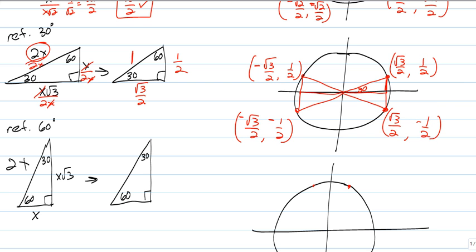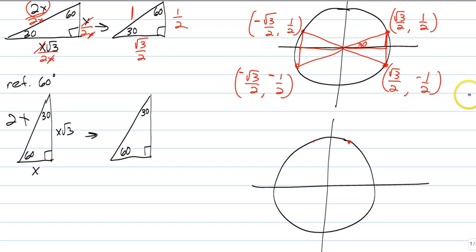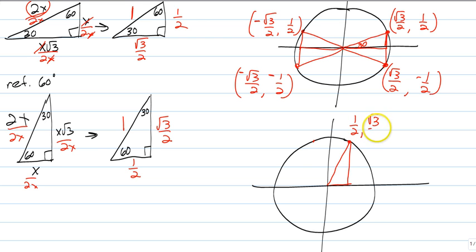Okay? So the nice thing is the 60s are basically the same thing as the 30s, but the x and the y switch. So when I divide everything by 2x to get a radius of 1, you get the same values. You get a 1/2 and a root 3 over 2. However, it just switches them where they are. So if I draw a 60-degree reference angle and a triangle, look at how long the x is. It's the shorter piece. The y is the longer piece. So that means the shorter piece is 1/2. The longer piece is root 3 over 2. Now we are just switching them.